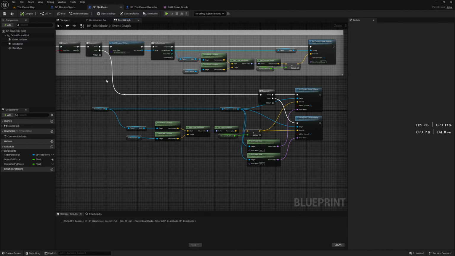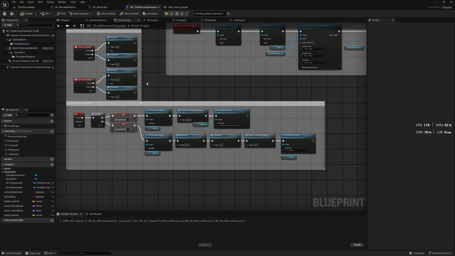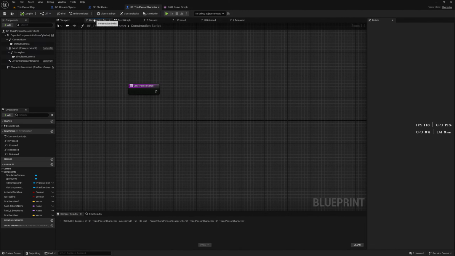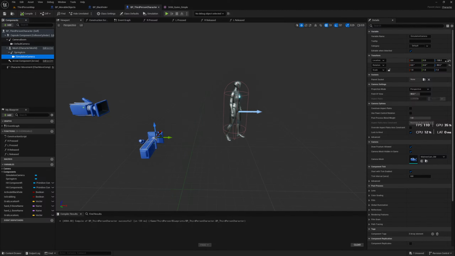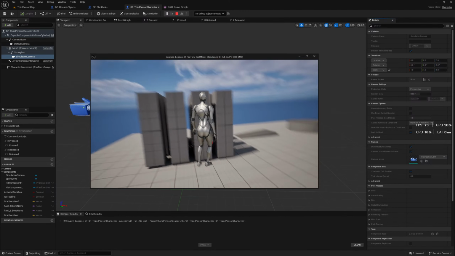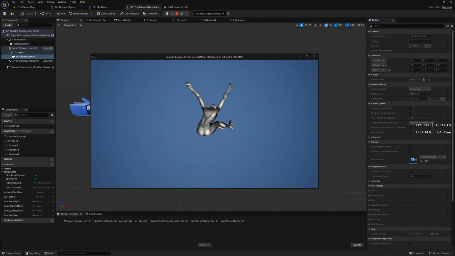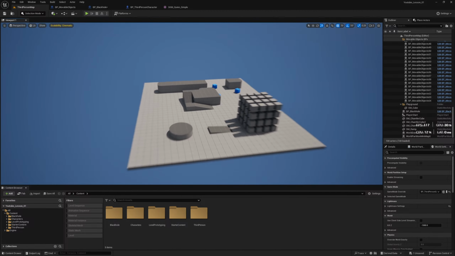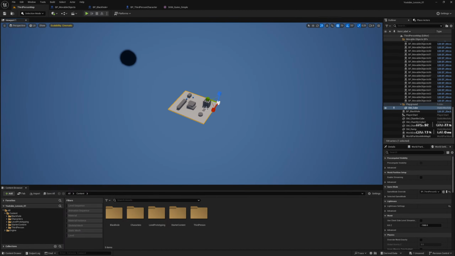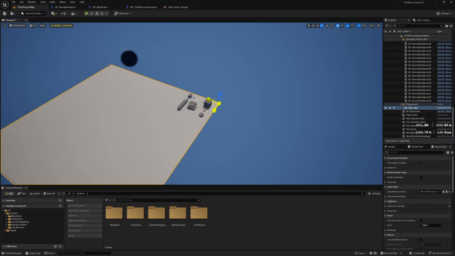Alright, let's check what happened to our camera. On the viewport, yeah, the simulation camera, we're gonna reset its value to default, and once we hit Blackhole, it's okay. It's getting pulled. Things are working. Alright, so there are a few things that are working, and there are a few things that aren't.